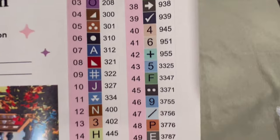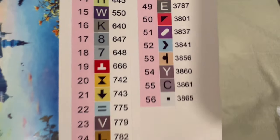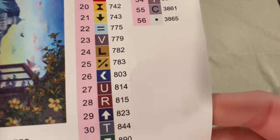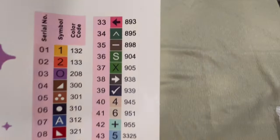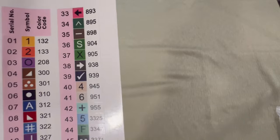So you can see their symbols are just all of the normal symbols. There are some letters and numbers, and then symbols that I feel like we're all familiar with. Nothing crazy. So yeah, this is your sticker sheet. This whole thing's a sticker. You can use it in your journal. They do a great job.